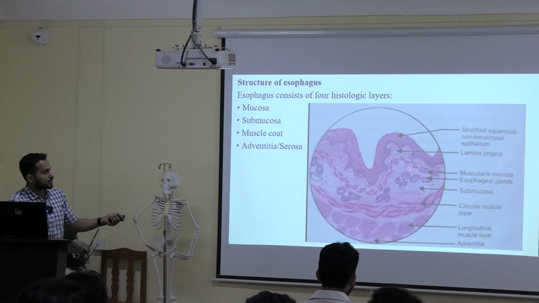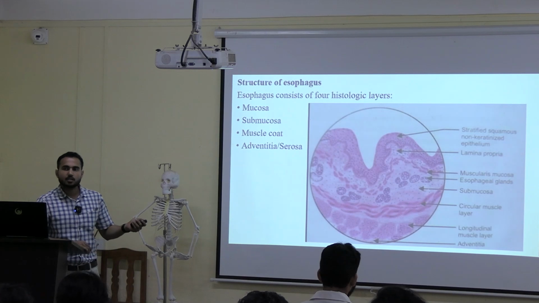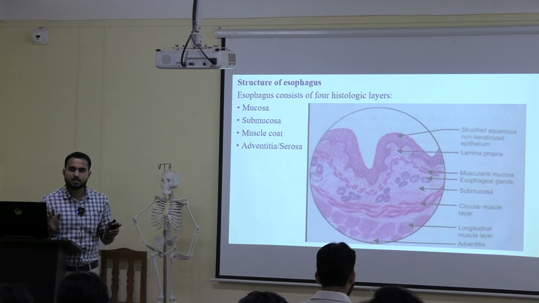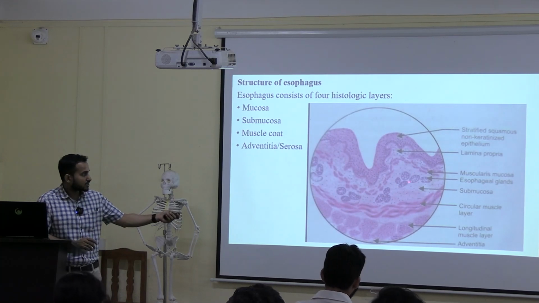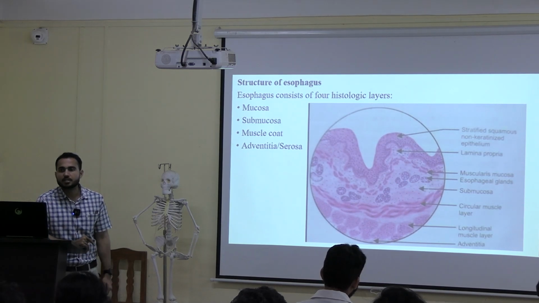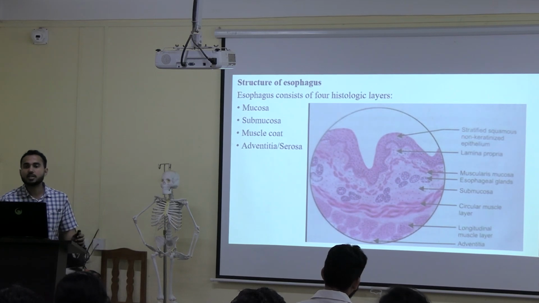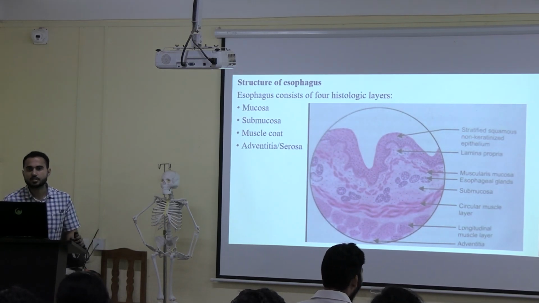Okay, this is the submucosal layer. Now in the submucosal layer, other structures are present. For example, dense irregular connective tissue, blood vessels, lymphatics, all those things will be there. Along with that, can you see the cut sections? Can you see the cut sections? So what are these? These are nothing but the esophageal glands, mucus secreting esophageal glands. Okay, very important. They help in lubrication so that the food can pass easily through the esophagus.